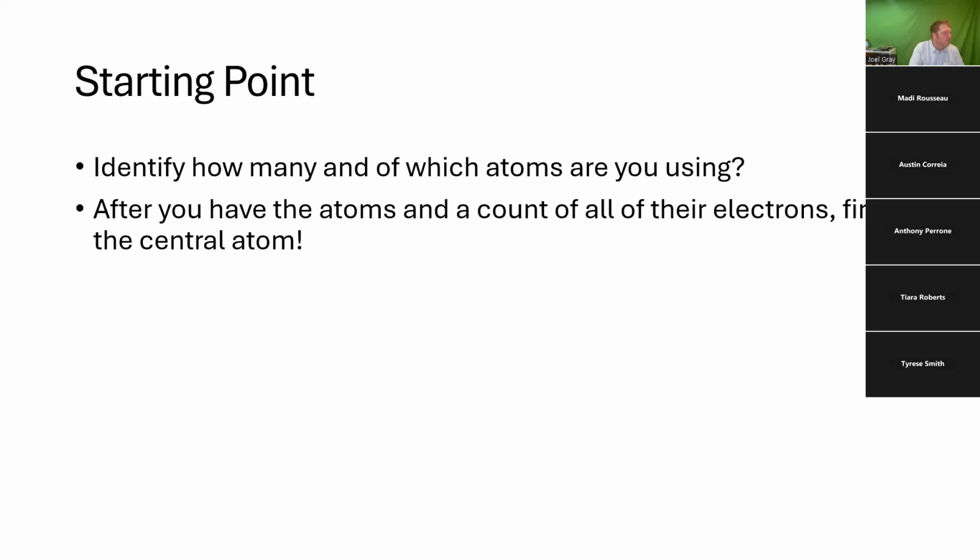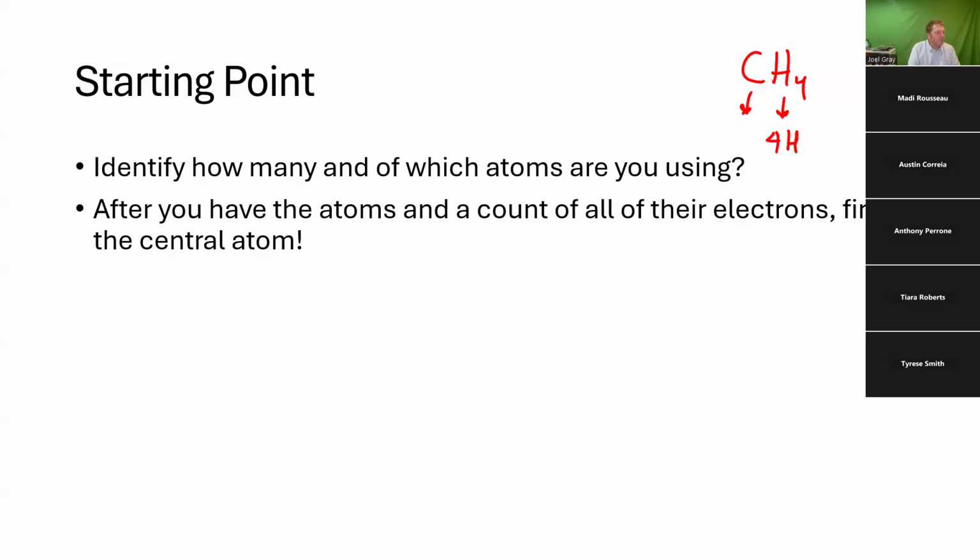We're going to use one molecule as our example to build up and follow these rules. And lots of this information I'll provide to you right off the bat, and you don't have to toggle back and forth to see a periodic table or anything like that. So your starting point. Let's say that we are trying to draw the Lewis dot structure, or the Lewis structure as it's commonly known, of CH4. CH4, commonly known as methane. The first thing that you need to do is identify the atoms, or the elements, and how many of each there are. Well, I see 1 carbon, 4 hydrogens.